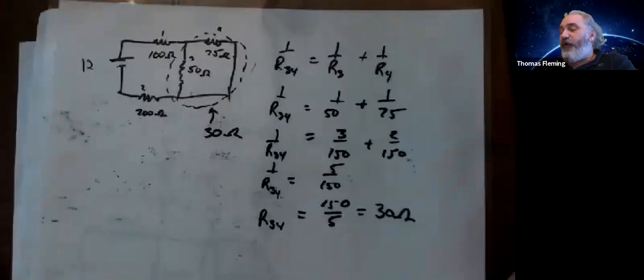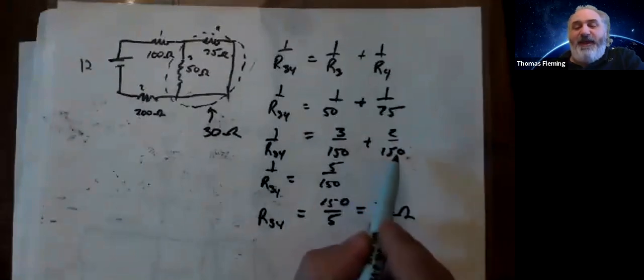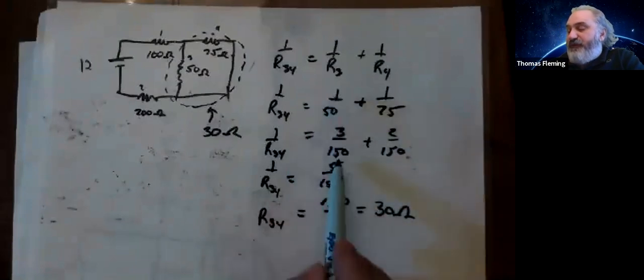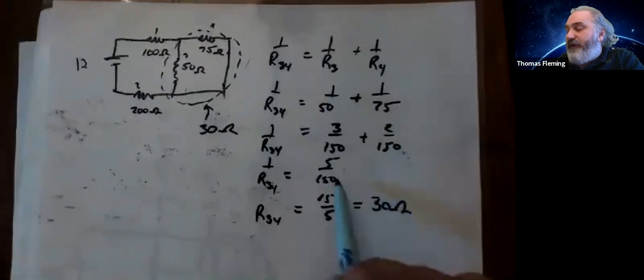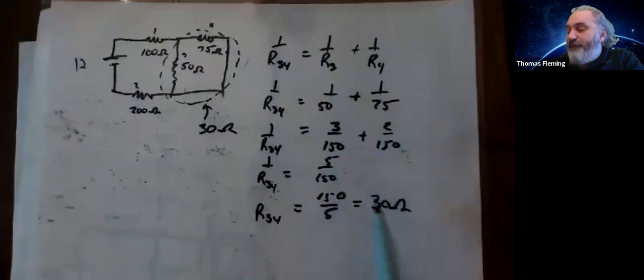So these guys together are like, how to get what? I didn't get that. Is it because I'm doing it on the calculator? Possibly. I did this because I can do that in my head without having to think too hard. I know that 50 times 3 is 150, and I know that 75 times 2 is 150. So I just did common denominators to make it super easy because 3 plus 2 is 5. I did it wrong. I got it.